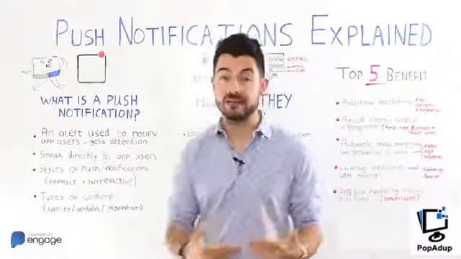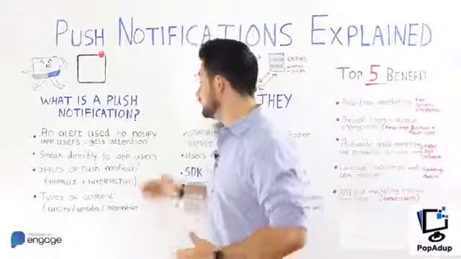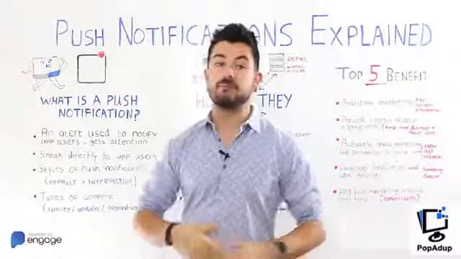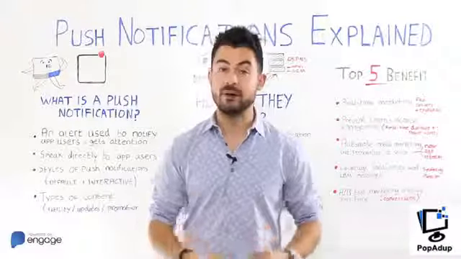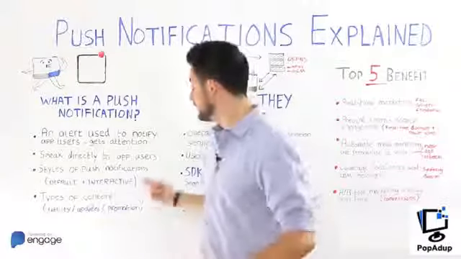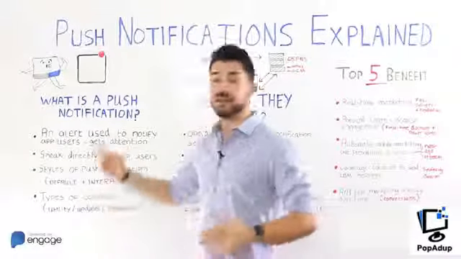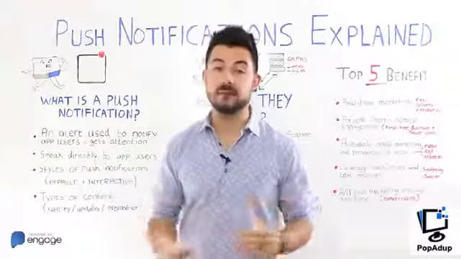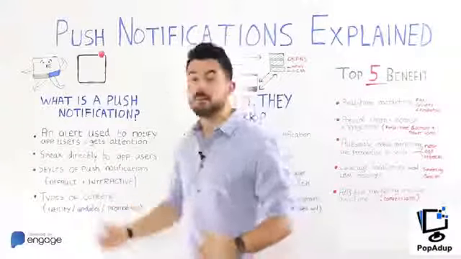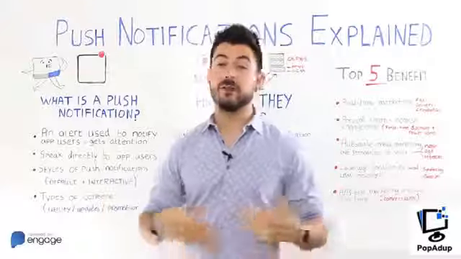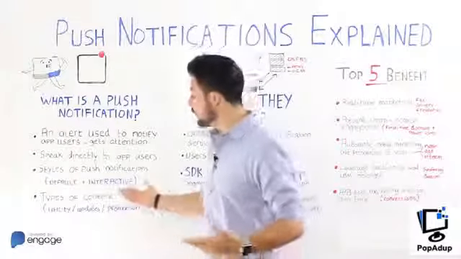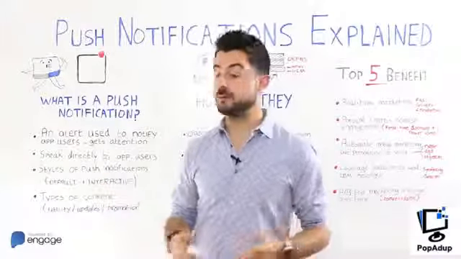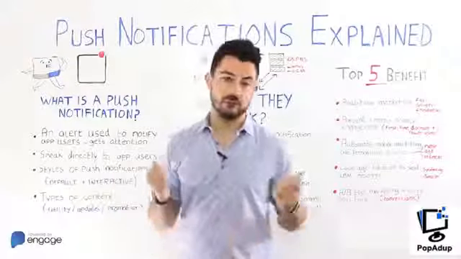In terms of the types of content that you might want to push through a push channel, well, first of all, there's utility type stuff. So if your app is a to-do list app, it might be a reminder to complete that to-do. If it's a timer, you might use a push notification to let people know the timer is up. Maybe if you're a bank, you might let someone know that they've had a credit to their current account and the value of that credit. So you're giving them an update. Maybe you're an airline. You want to let them know that a flight has been delayed. So these are very functional uses of the push notification system. And these are the things that customers find most valuable: utility and getting contextual updates.